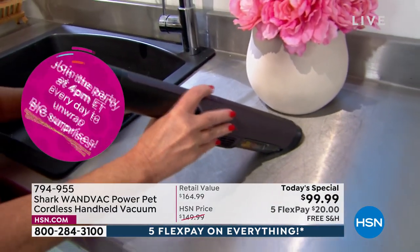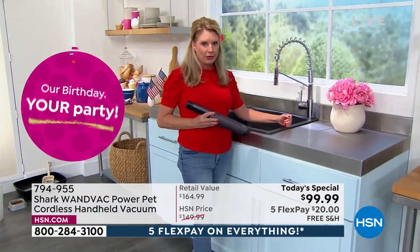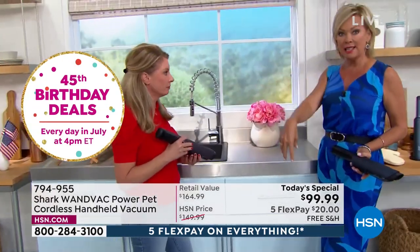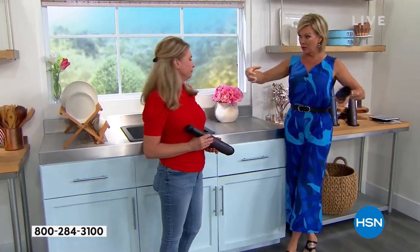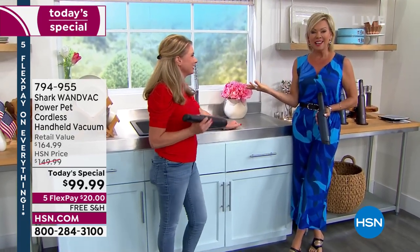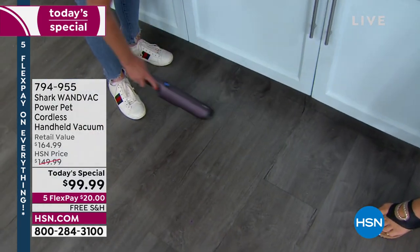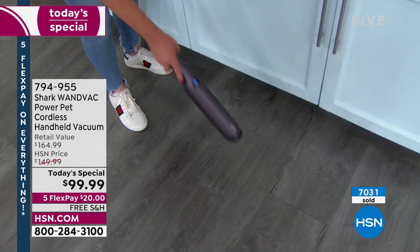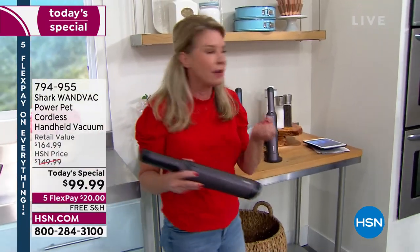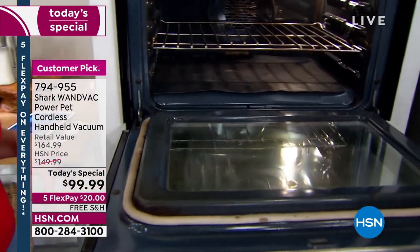We don't have a stove in here, but how many times have you pulled out that butter knife to get the crumbs that are stuck between where the stove is and your countertops are? This has that suction power. And for you, I know in your house you have a gas stove — to get in and down there, how else do you take those big heavy grates off? If you've seen Tracy from her home for the last two-plus years demoing during this crazy time, that's definitely been a big advantage in your kitchen. 100% — everywhere in the kitchen, I clean places I never would have thought to clean.